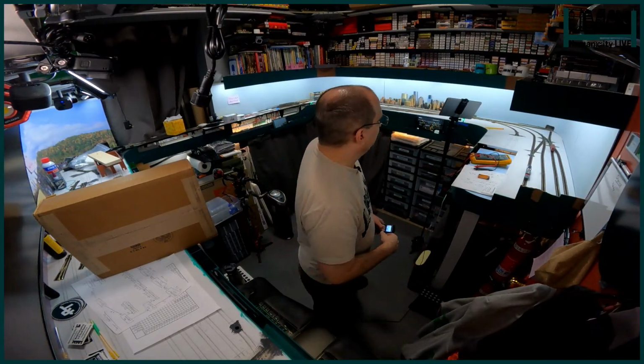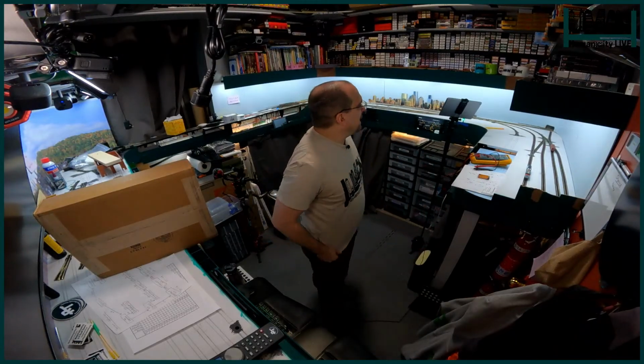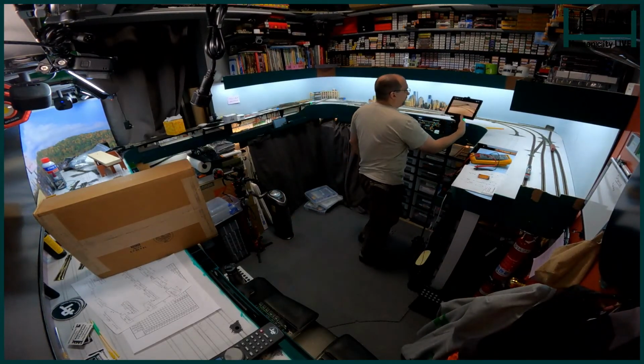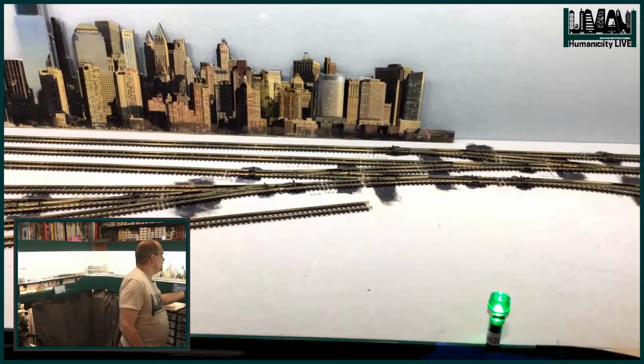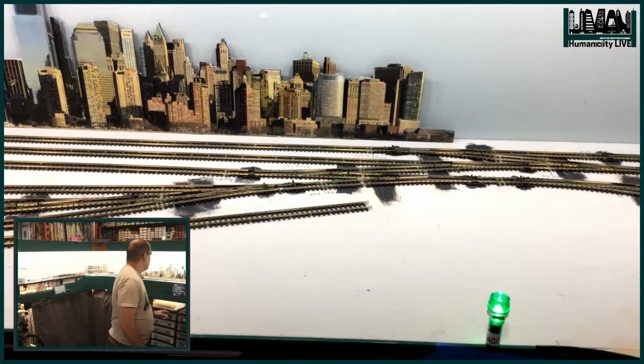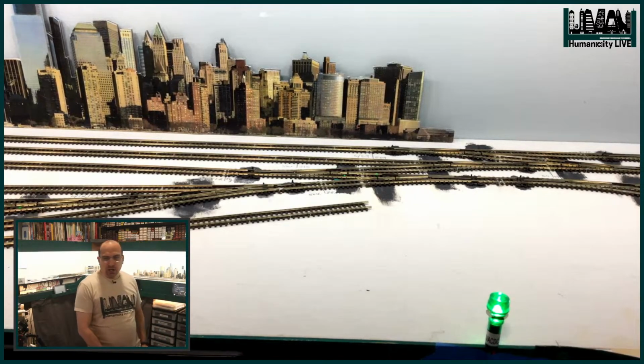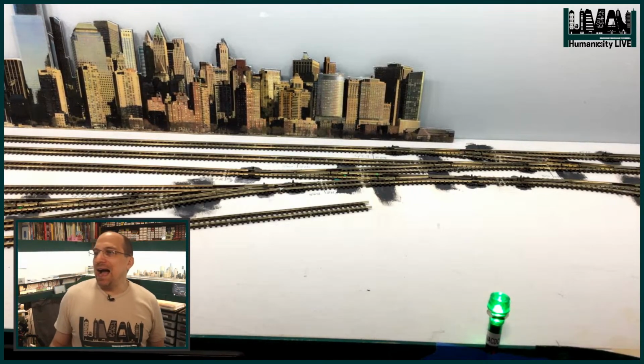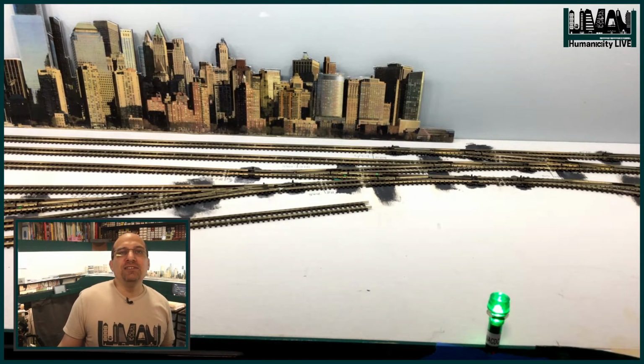Oh, the green lights. I don't have any circuit breakers on the layout. All I have on the layout is a booster and a command station. So when the green light that is here trips, that is just the command station tripping. There's nothing else really going on except for the command station. I don't currently have breakers. I don't know if I'm going to.